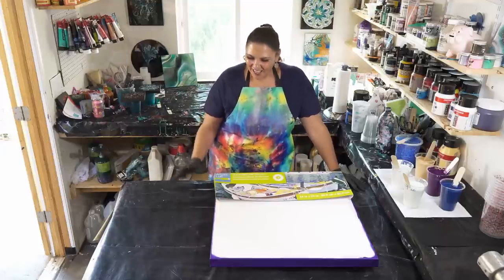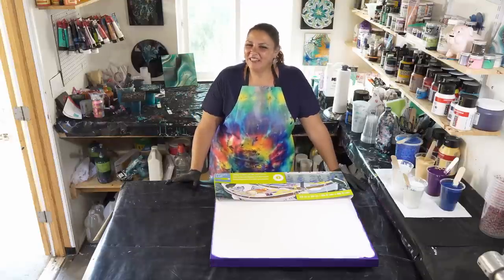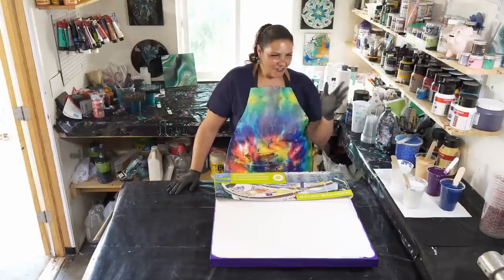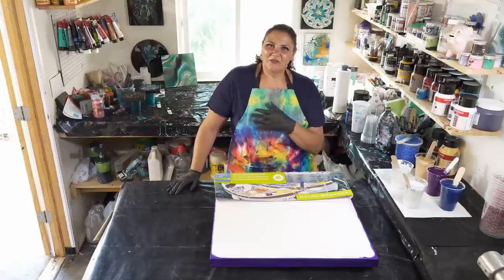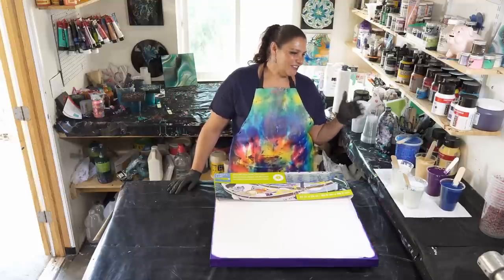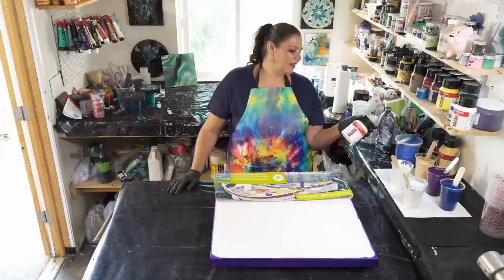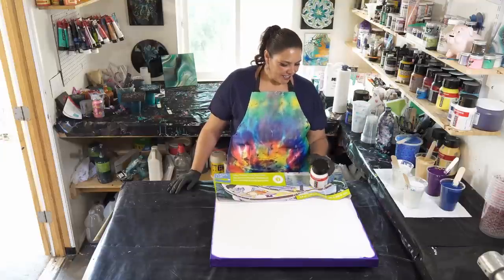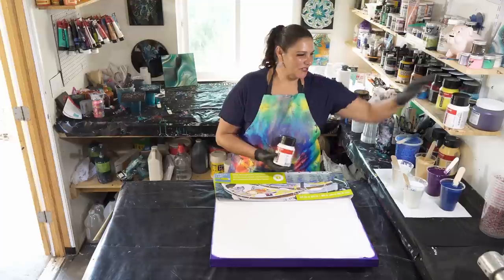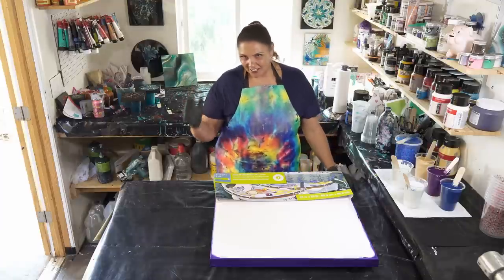I'm excited today. Previously, I had purchased some of those Amsterdam pearls like everybody else, but I hadn't really ever been able to make them work. And recently, my friend Fiona and Brian Siglarski from Brian's Apple Valley Artistry have been using the pearls beautifully against some more opaque colors. So I bit the bullet and I bought Amsterdam Pearl Violet again, and I bought the Pearl Blue again. So today we're gonna be playing with those and seeing if I can get them to work how they're supposed to work, how kind of like Fiona does.